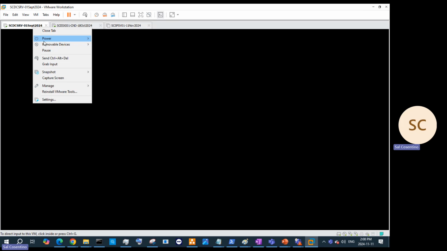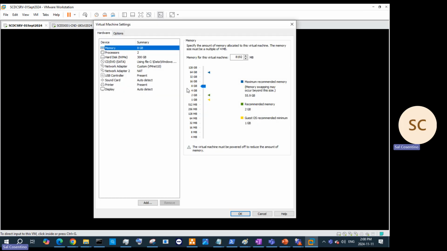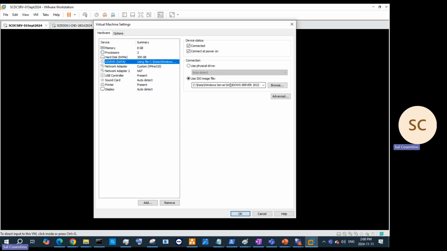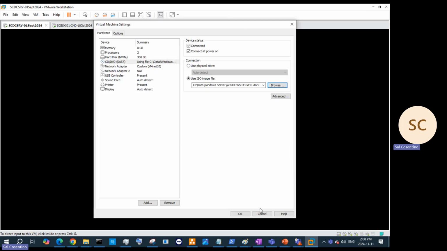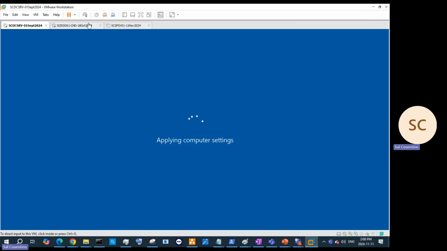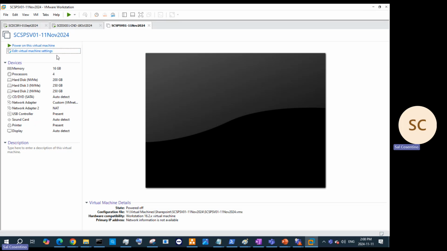If I can remember, go to settings here. This is in data. Okay. And so this should be powering on now. Edit the machine.